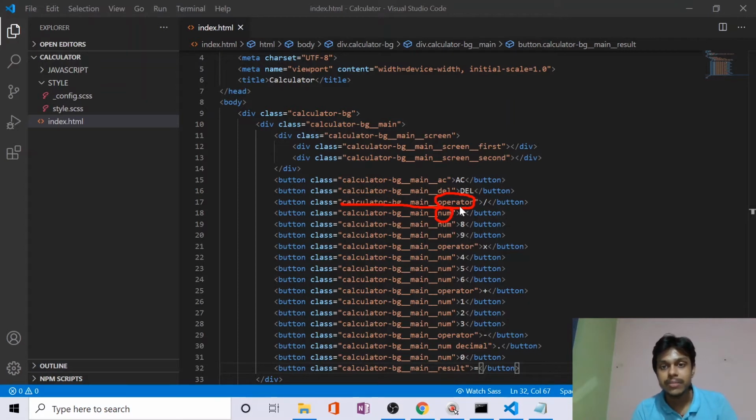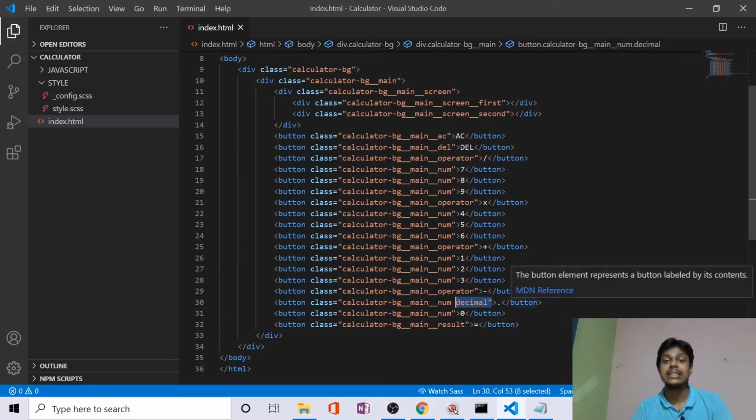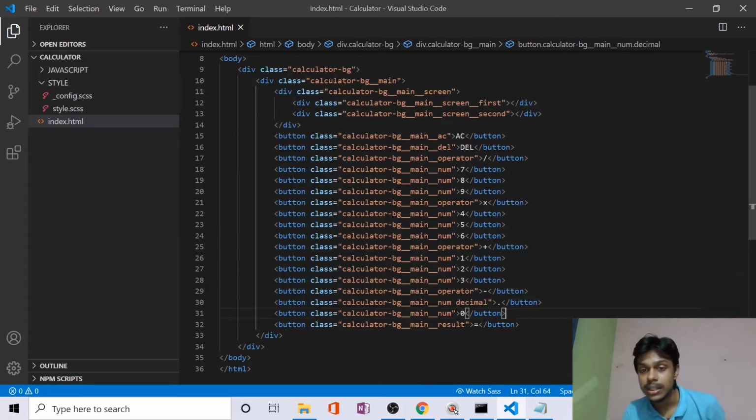For operator we have operator, for numbers we have num, for all clear we have AC, for del we have del. For decimal I have also named it under the num class, and specified another class decimal in case we use this decimal in future. And the result class name is specified for this equal button.